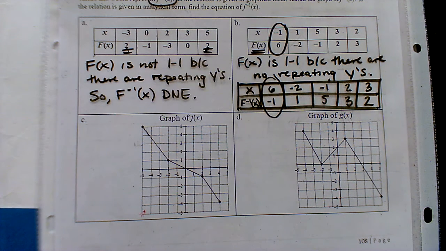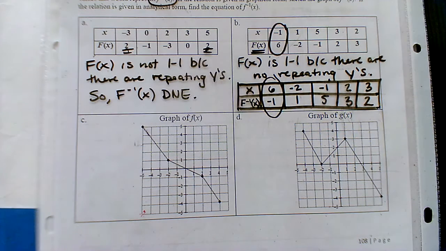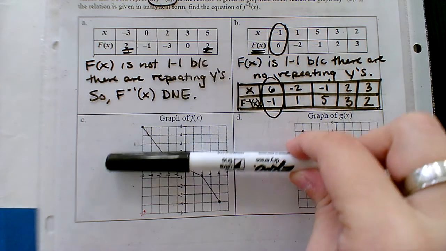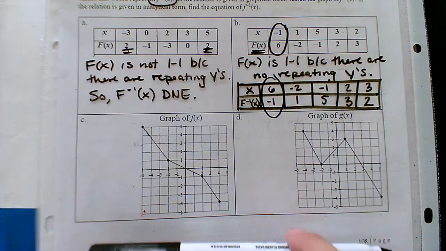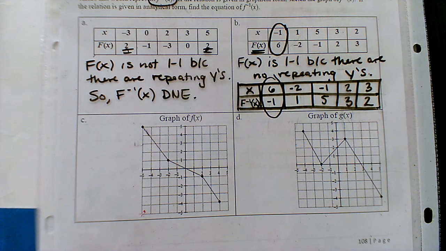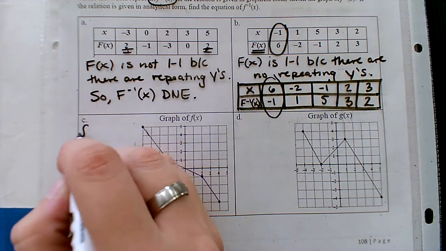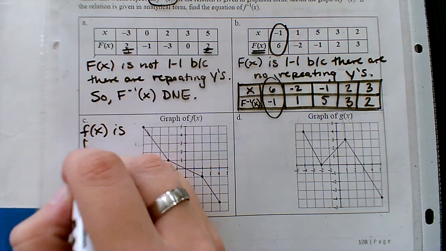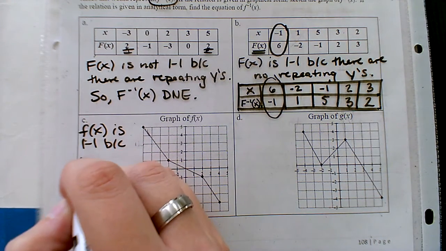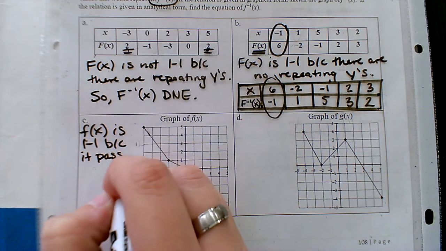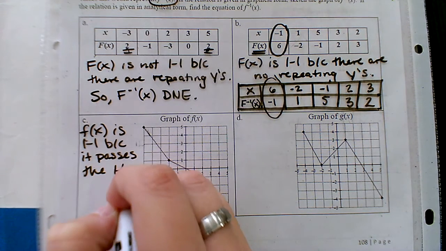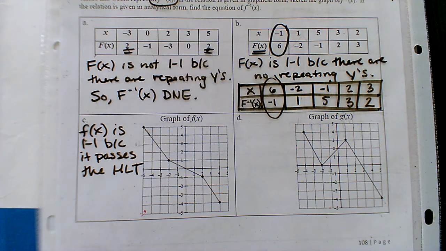Yeah? We're going to do a horizontal. Okay, so we use a vertical line test to determine if a graph's a function. We're using a horizontal line test, though, to determine if it's a 1-to-1 function. So if you were to drag your pencil horizontally going up and down across that graph, would your pencil touch once every single time? Sure looks like it. Okay, so f of x is 1-to-1 because we'll say it passes the horizontal line test.